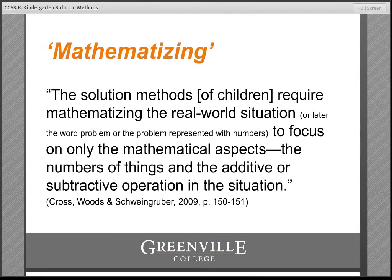If children do not develop this capacity to begin to interpret numeric relationships that are embedded in words, they have the likelihood of some significant struggles in mathematics, either now or in the future. Therefore, it is important that children engage in problem solving in ways that connect deeply to their sense-making, not just of the numbers themselves, but of how the words and the situation guide us in perceiving a particular relationship between the numbers. When children act out math problems in kindergarten, they're doing the hard work of laying that foundation, which will allow them to mathematize problems.